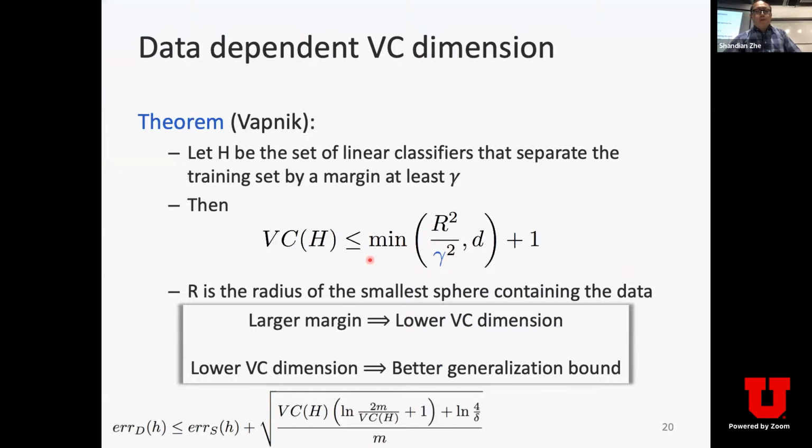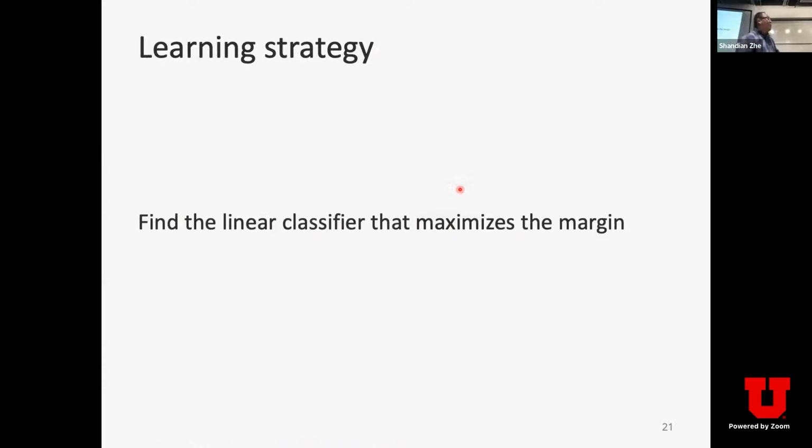From the right-hand side, we can see that the larger the gamma, meaning the larger the margin you choose, the smaller the VC dimension you have, because the margin gamma is in the denominator. That tells us that if you can maintain the same level of training error, I should pick gamma to be as large as possible. In other words, I should search for linear classifiers whose margin is as large as possible. That motivates our learning principle: we should learn a linear classifier that maximizes the margin. This is our training principle.